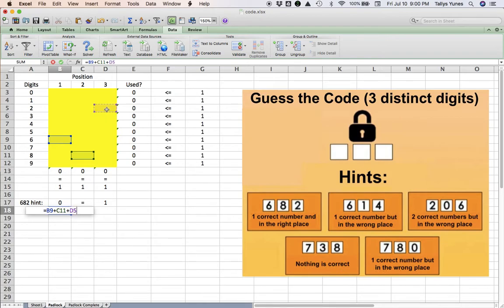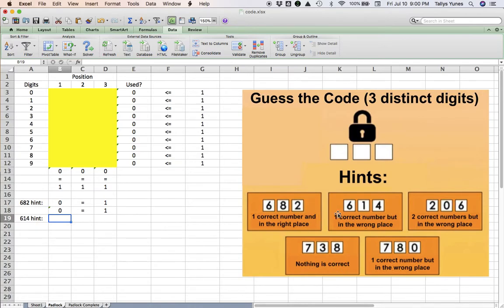Out of these three yes-no decisions, exactly one is yes, is correct, right? So I can say similarly this. And these two constraints basically do what the 682 hint is giving me. They take care of that. Let's go to the next hint, the 614 hint.